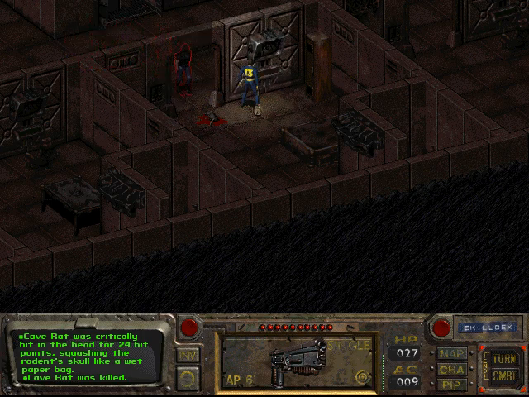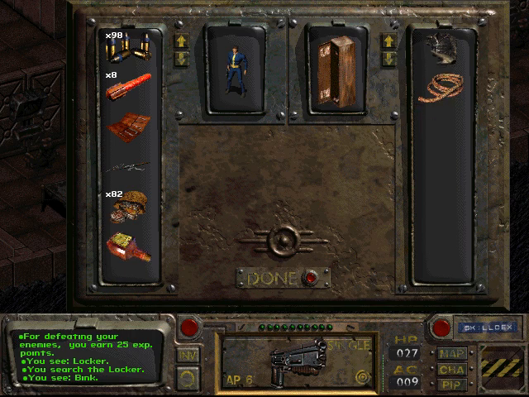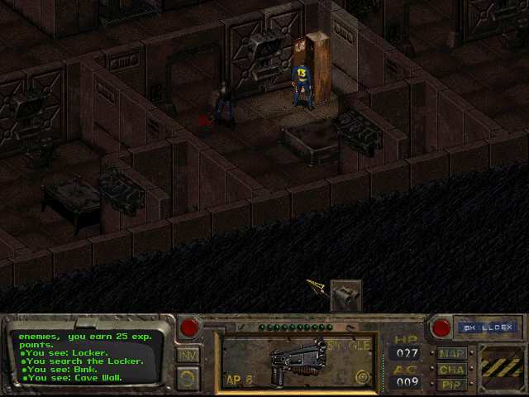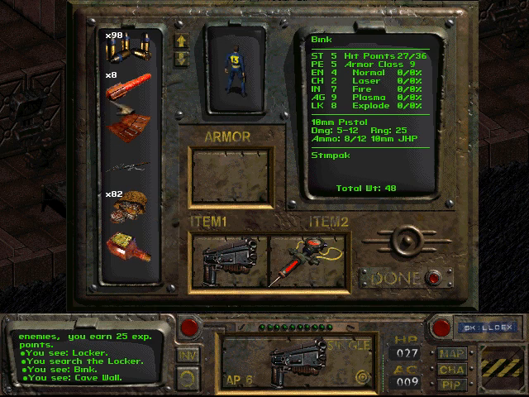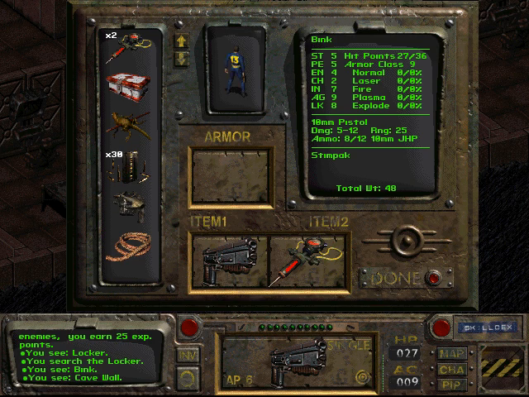Ian's like, blah, blah, blah. Oh, okay. You search the locker. Yes, more. A leather jacket. More rope. Can never go wrong with rope. And we're going to inventory because I finally got some armor. Look at that. Boom! I look like a raider now.